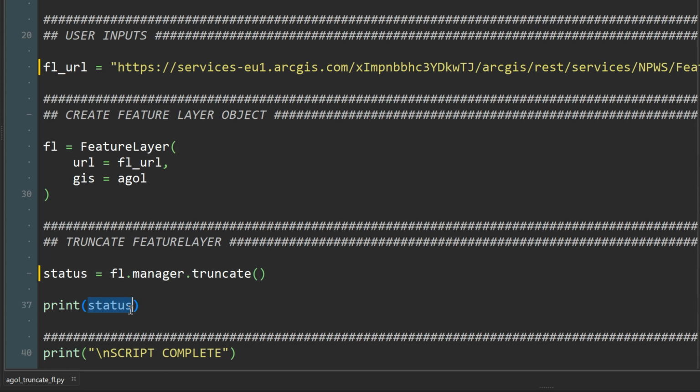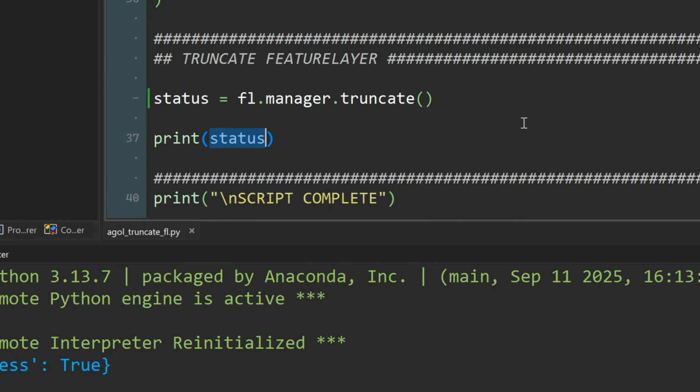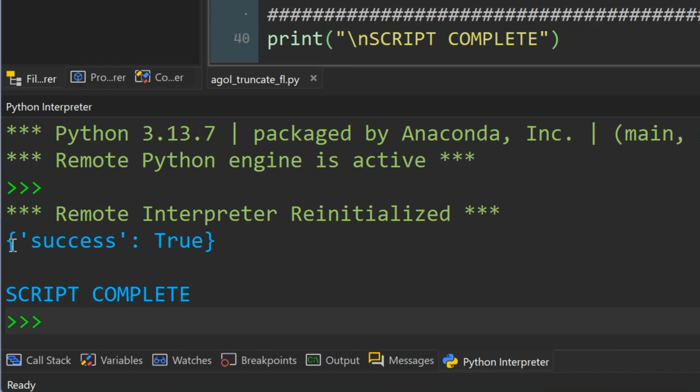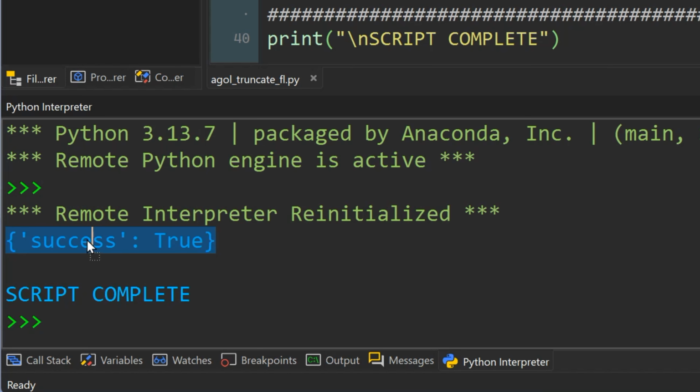We'll then print status to screen, which should return a JSON message of success or error. So let's run the script. Our script is complete. We can see the JSON message returned, where we have a property of success and a value of true, indicating that our SAC feature layer has been truncated. Let's head over to ArcGIS Online and check out the result.